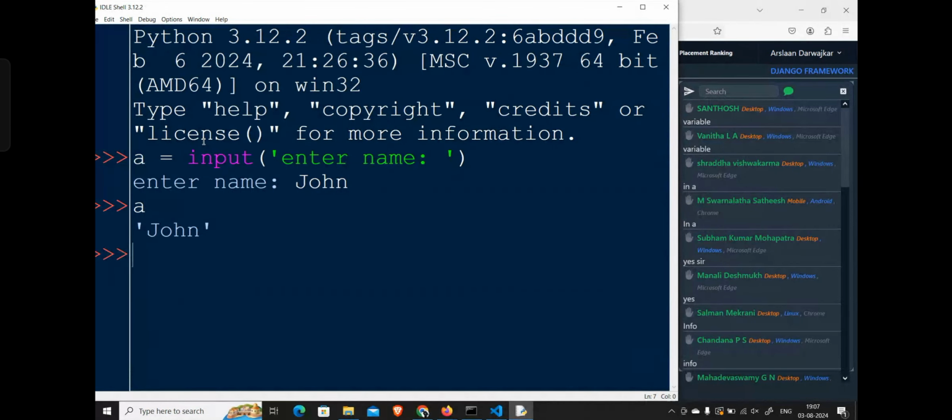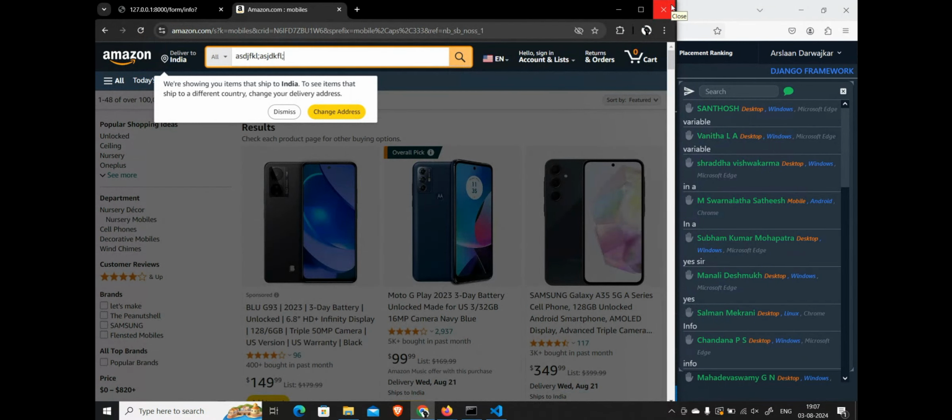Whenever we are taking input from our user, we need one variable to store all the information which the user is going to input. Similarly, this search bar is taking some input from the user, and it stores it into one variable.